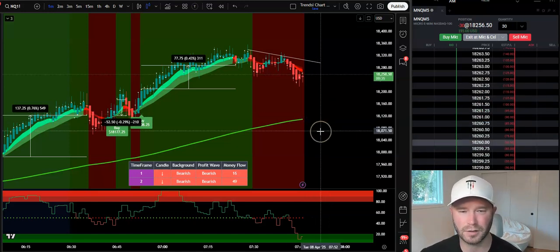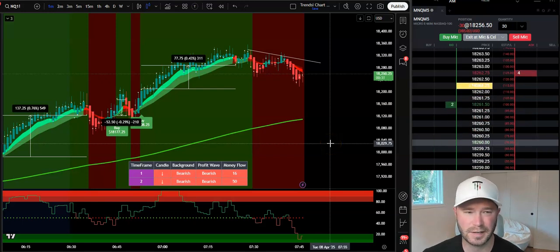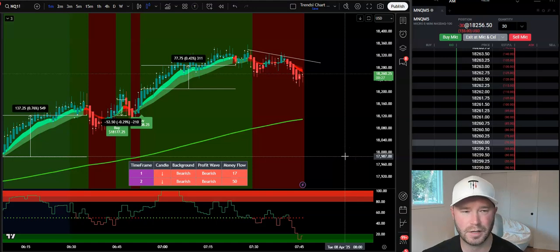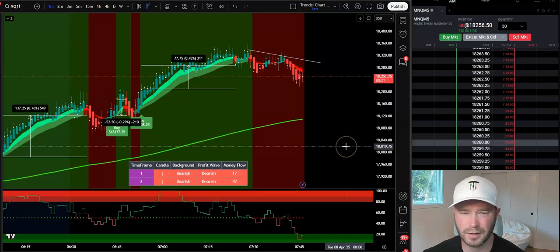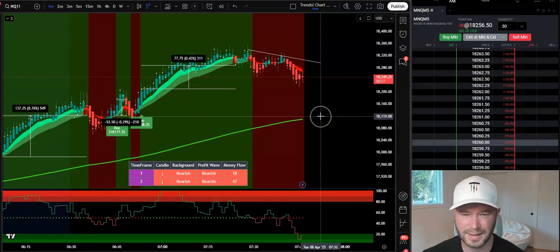You guys can see the DOM over here just going absolutely berserk and crazy. And that's actually how a lot of the price action's been lately. So, something that you can do to get rid of some emotions with it is just trade with a number of contracts that you feel comfortable with. Trading long, and that'll kind of take away some of that there. But just want to get on here. Let's go and stay on here a little bit longer and see exactly what pans out here.